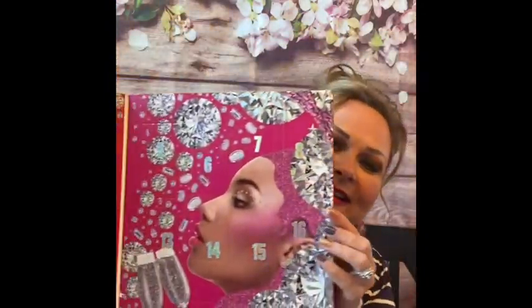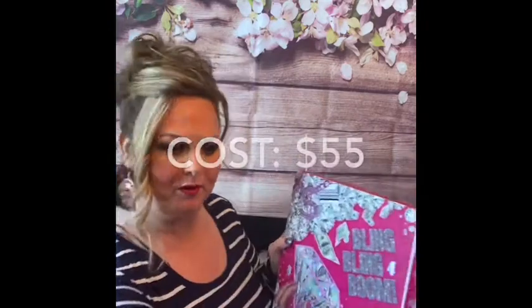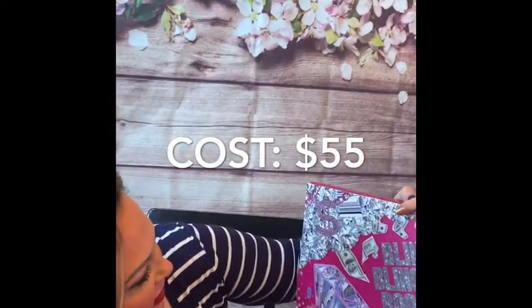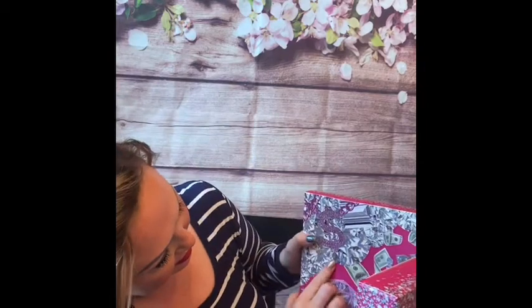Let's get into this box. I'll open it up and this is what it looks like — oh my goodness, does that look so cool or what? I should probably show you as I'm going, but I'm having a hard time finding number one. Oh, there's number one! I'm gonna have to edit the crap out of this. Number one — and yes, this is NYX by the way, because I probably forgot to tell you that.